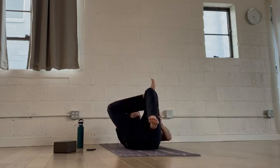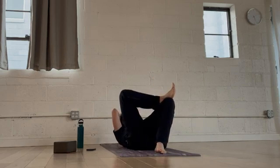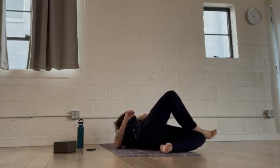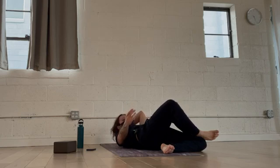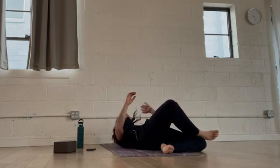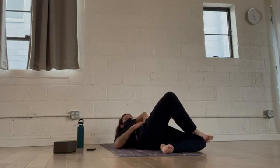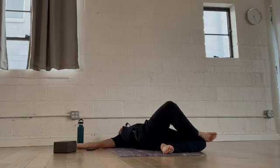And then this variation, your right foot comes to the ground. You let your right knee fall all the way down to the right. And then your ankle slides a little more to the inside of the thigh. And you start to stretch your left knee down towards your right foot. And again, it's kind of like half lotus. It's more like a cross-legged position. You can open your right arm to the right and take your gaze out over to the right.